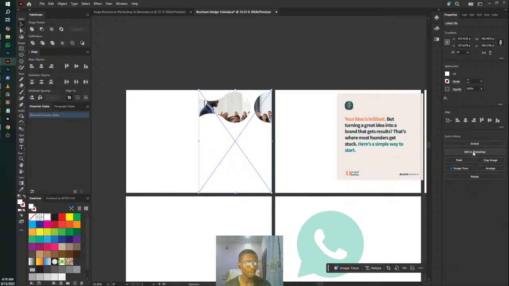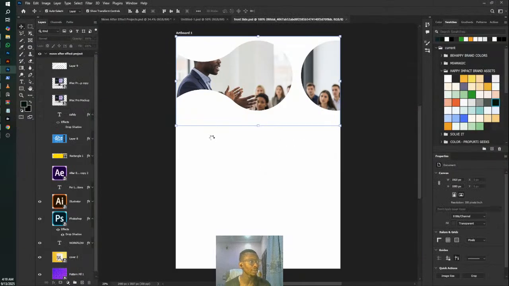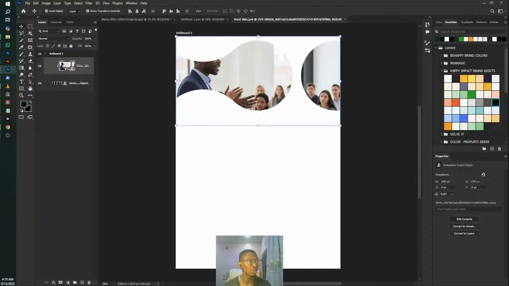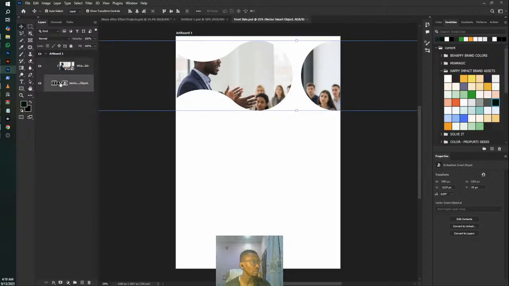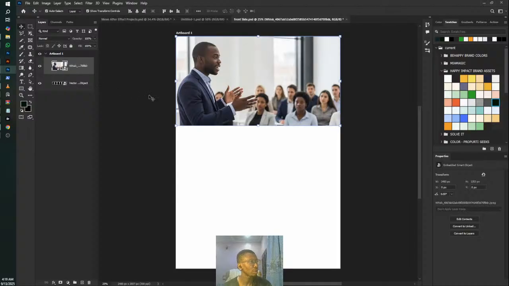So I'm going to edit in Photoshop. Automatically, what this does is open straight to Photoshop. This is the file. Then, funny enough, you see all the layers inside this file. This is just a picture, and then something else, a vector. We'll come to that. But this is a picture and something at the base, something that we are using to clip mask the picture. So without the clip mask, if we remove the clip mask, Control G. Yeah, so this is the picture. Now these are changes we have made.